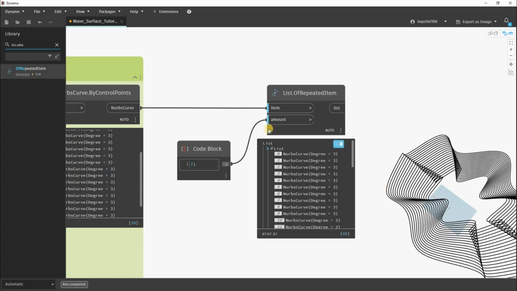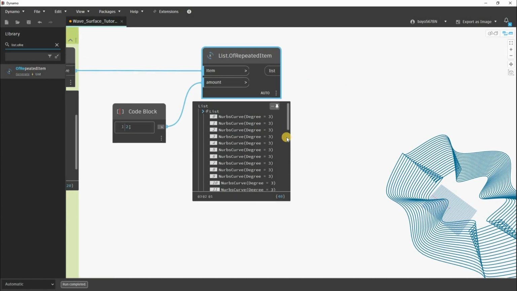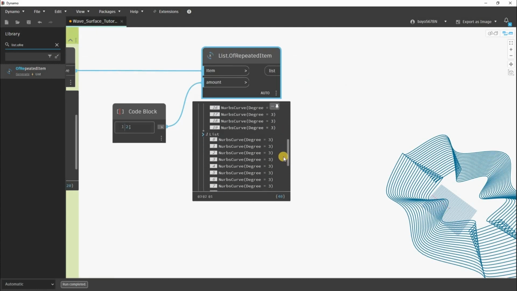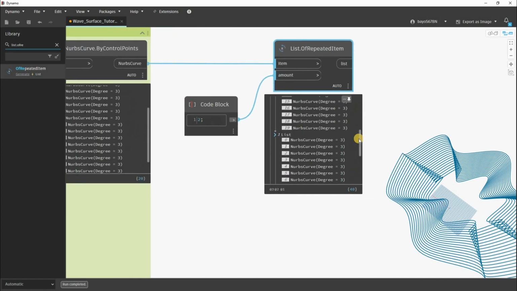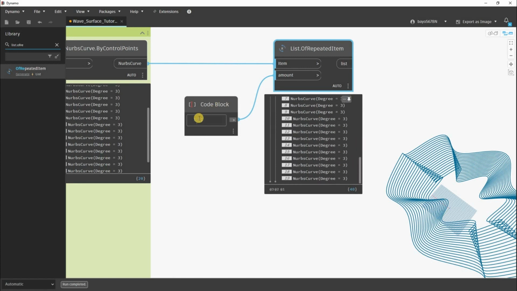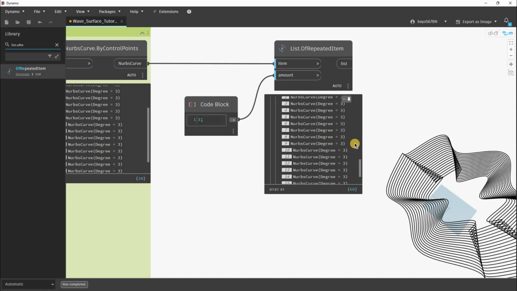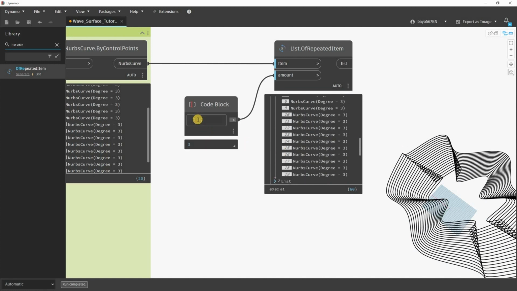So let's take a look at what's in the list. As you can see here, there are 2 lists with 20 NURBS curves, because there are 20 NURBS curves in this list. So now we have 2 lists. If we change it to 3 over here, there will be 3 lists of 20 NURBS curves. But we don't need that for this, so we only need 2.